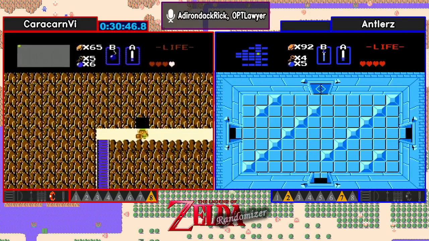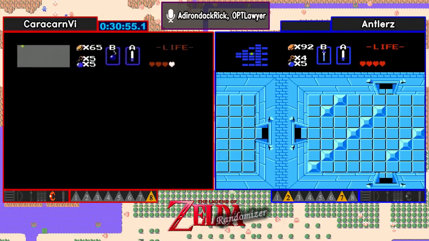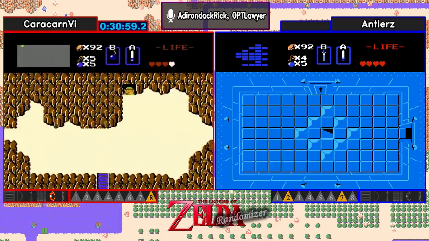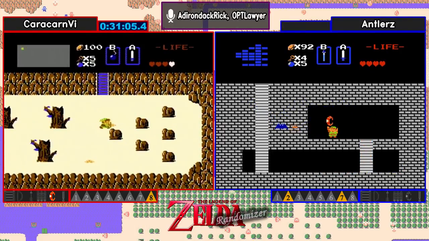35 for the mid-secret is a very, very nice mid-secret. Antlerz continues to explore this level 8, finding the blue bubbles that Caracarn really would have loved to have seen in that level 7. Yeah. He's about to get the power bracelet. Yep, he's going to spend a whole lot less time in here unless he doesn't go find that Triforce real quick.